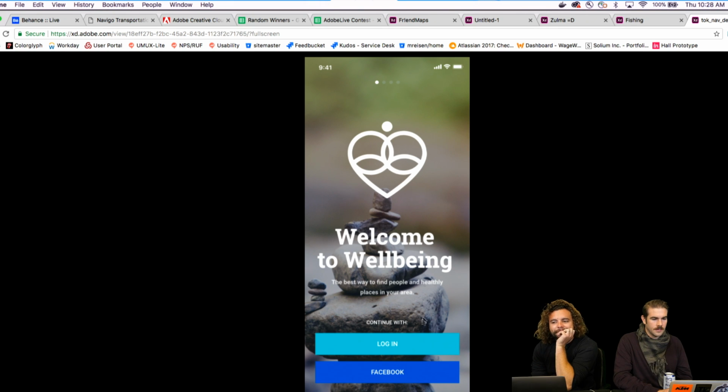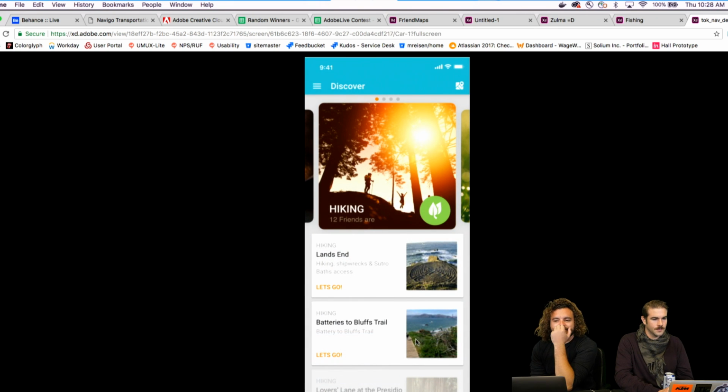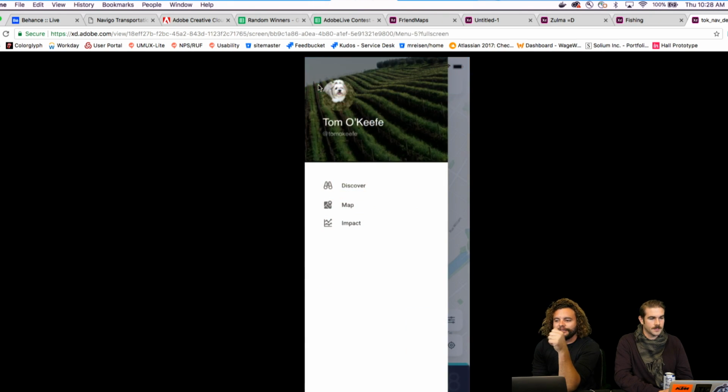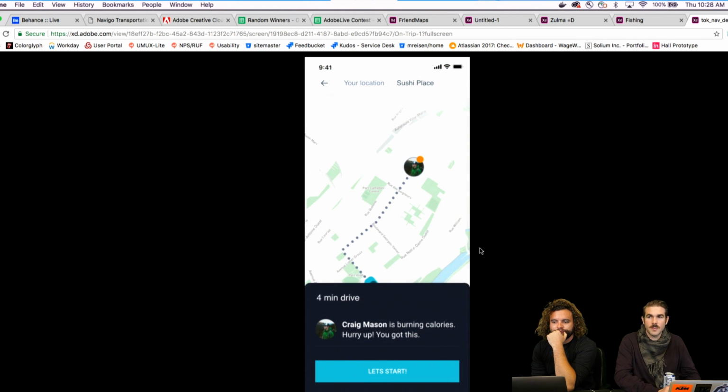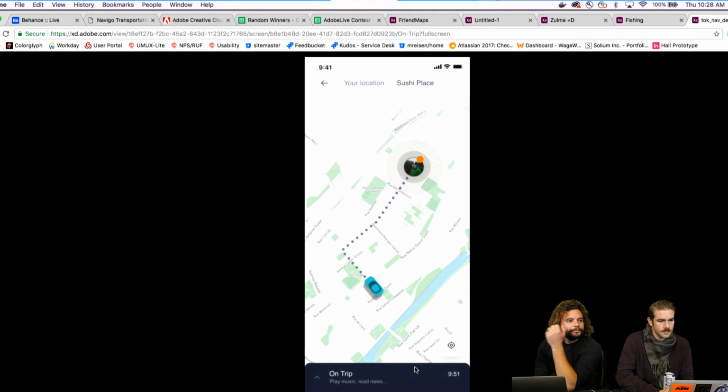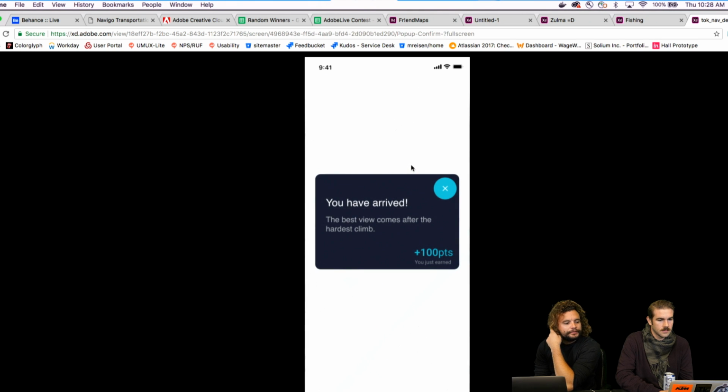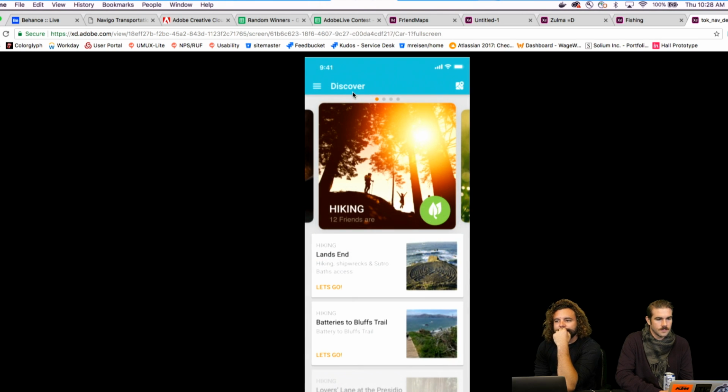And then we've got one more. Welcome to Wellbeing. Oh, this is nice. So we got some nice cards. Card-style UI. Carousel. This is a submission by Tom. Tom did a great submission yesterday. Got Land's End. Tom, thanks for participating again. It's really great just to have you excited about the work that's going on. Awesome. Nice. This is nice.